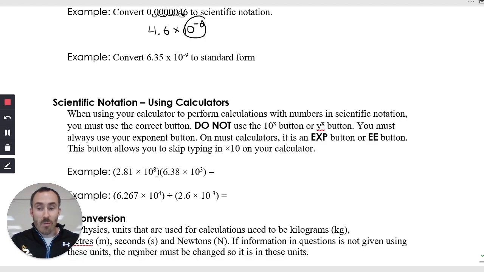Now let's just do it the other way one time, where we're converting scientific notation to standard form. So this -9 here says that we borrowed 9 decimal places, or 9 tens, in order to make our number 6.35. So 635 are our non-zero digits, and then I borrowed 9 tens. And so if I started here, that's 1, 2, 3, 4, 5, 6, 7, 8, 9. This is where it goes.